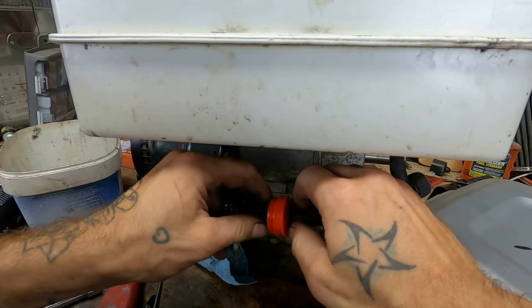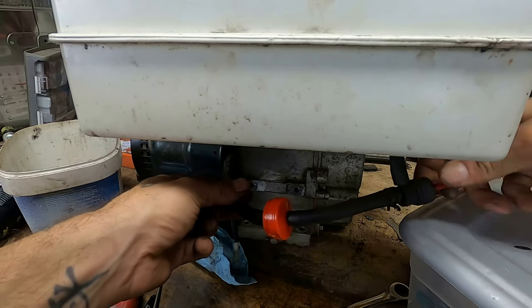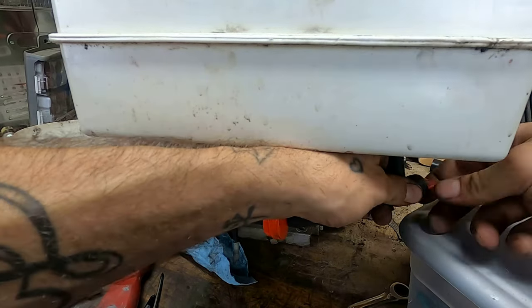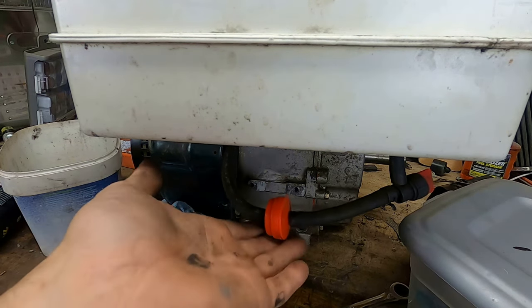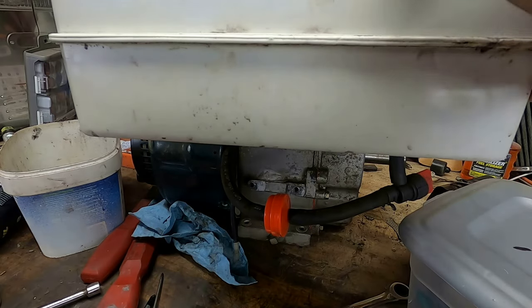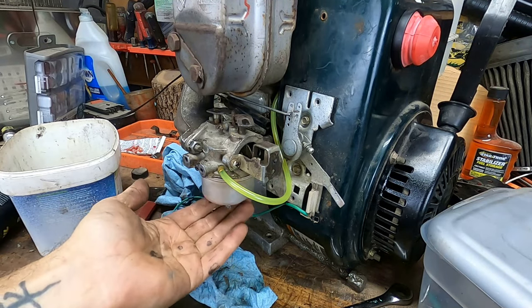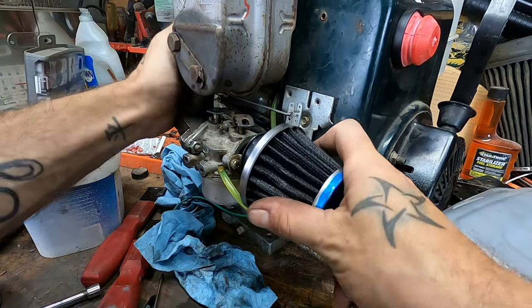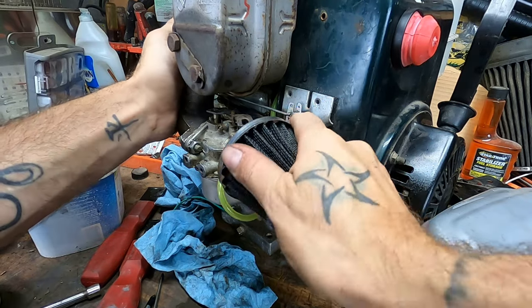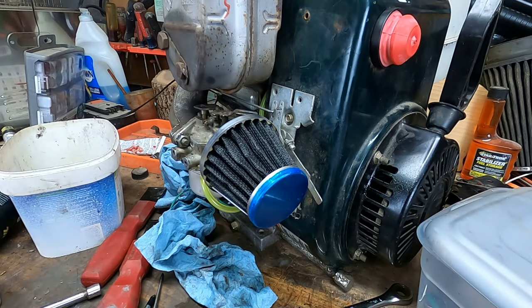I'm actually not gonna clip it. If it leaks, I will. But usually these barbed ones don't leak. Let's see. Fuel on. Well, so far so good. Is fuel flowing to the carburetor? Sure is. Get our very janky air filter on. Well, you know what? If I put it on kind of like that.